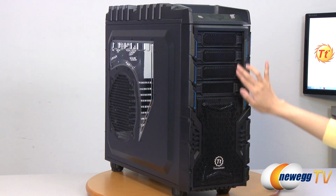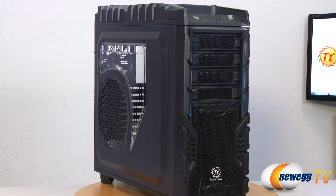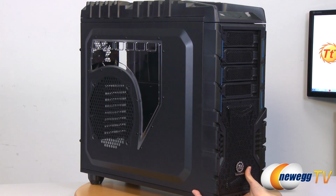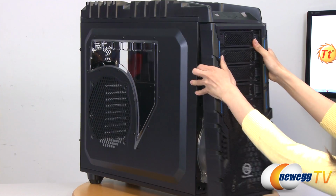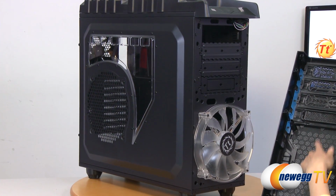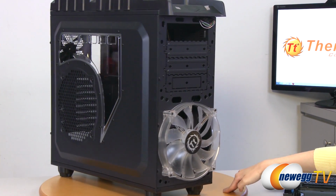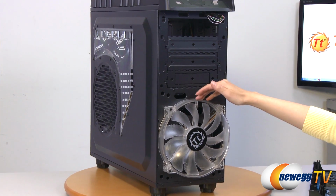You get 4 5¼ inch drive bays, and the last one also has a 3.5 inch adapter, which could be useful. And let's open up the front bezel, just grip the bottom here and pull. It's actually rather easy to take off. Doesn't require too much force. And inside we have some dust filters that you could just pop out easily. And here is a look at your pre-installed 200mm blue LED fan.